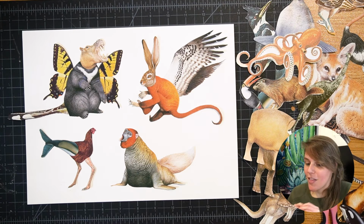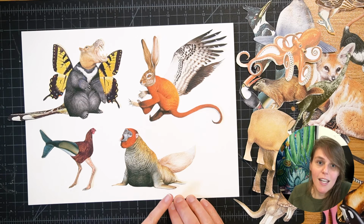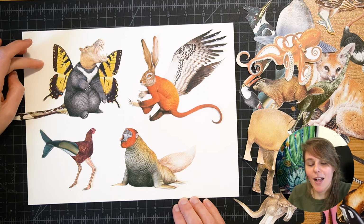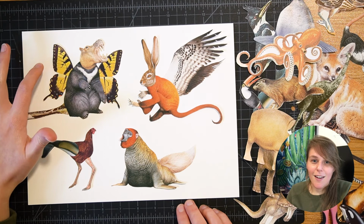I feel like we should name these. So what if we have Patricia, and this one can be Ernie, and this one can be Bertha. Oh yeah, that's good. And then this one, oh my gosh, she's just so special. This hippo bear can be, I feel like she should have a delicate name like Clementine or something. Okay, so I already forgot them all. We have Patricia, we have Bertha, Ernie, and Clementine. I love those names, that's so cute.